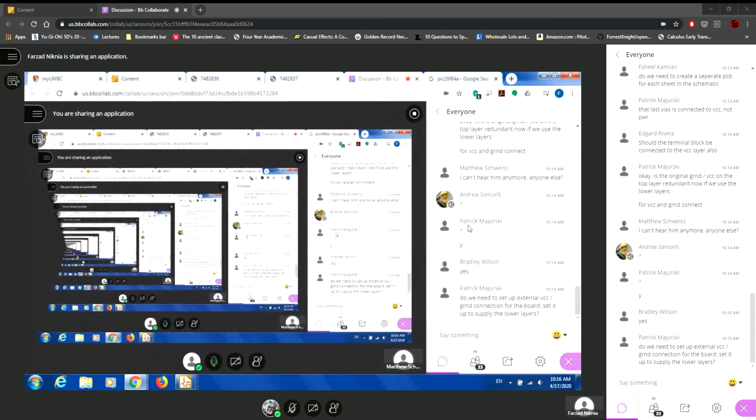Yes, we need to set up. As I mentioned, I chose that terminal here, but it was possible to choose, for example, pin headers for your circuit, and then using an external power supply, you can connect the VCC and ground to your board.